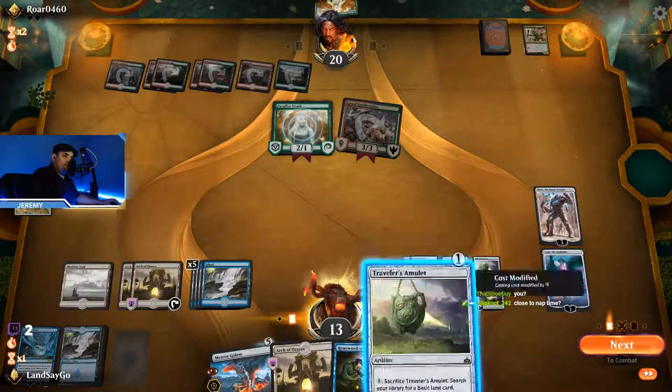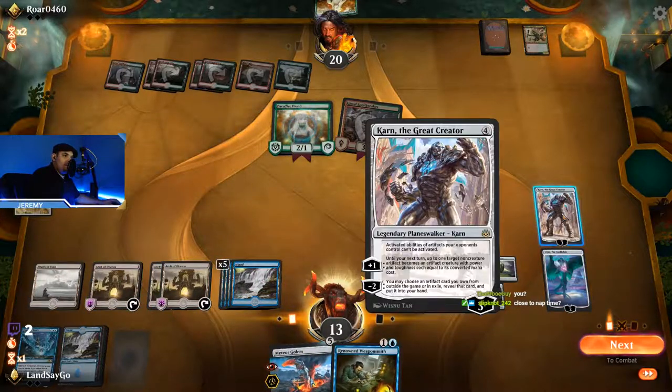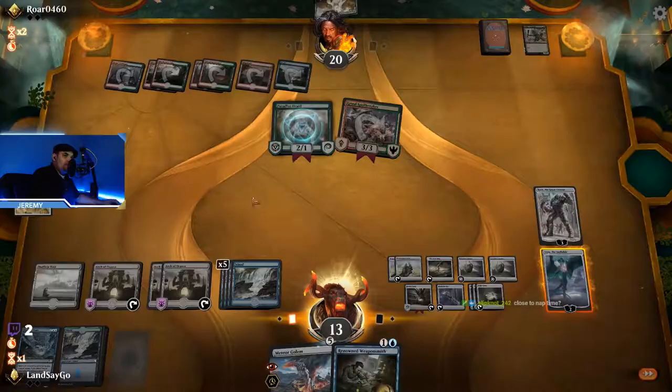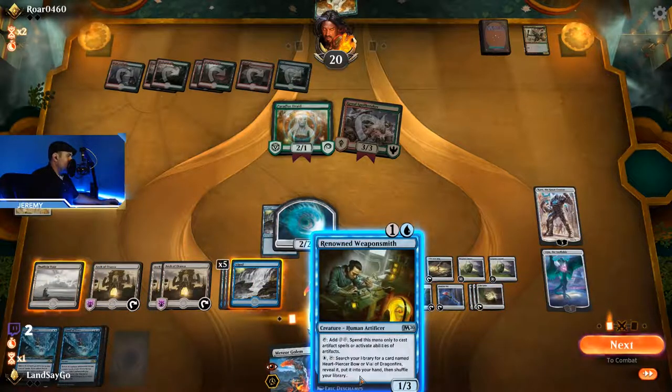Traveler's Amulet for nothing. Play an Arch of Orozca. Go ahead and plus up Ugin. With that island there, another Flood of Tears, so we get to do it again.